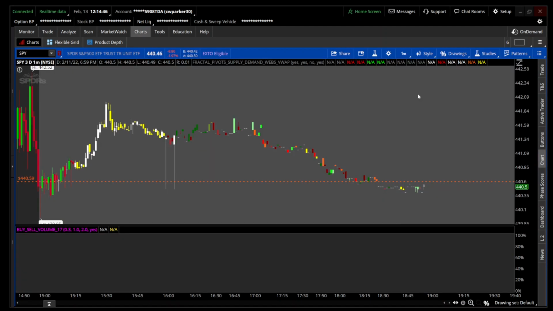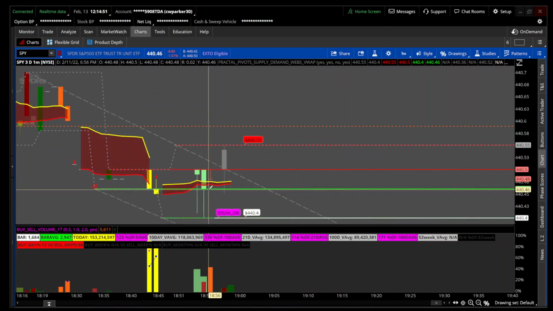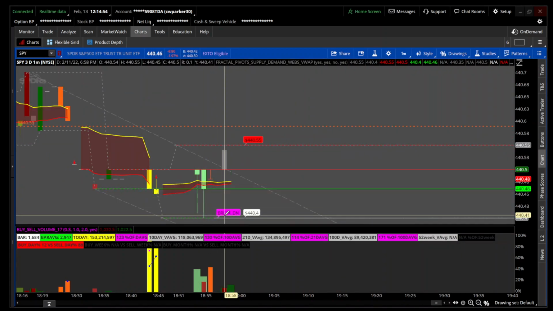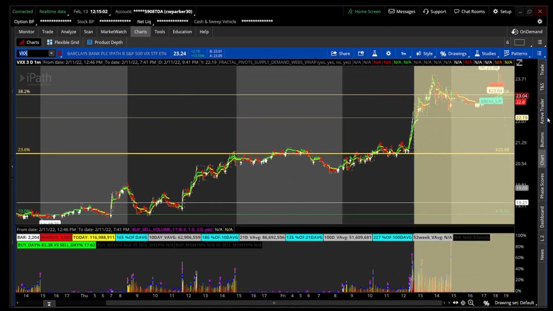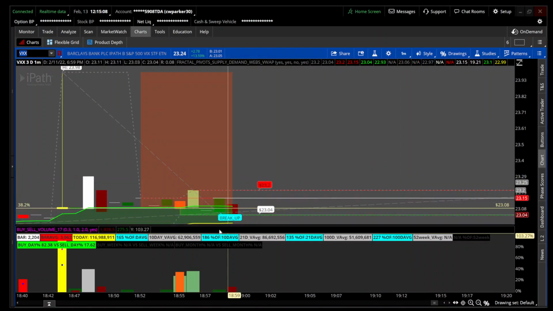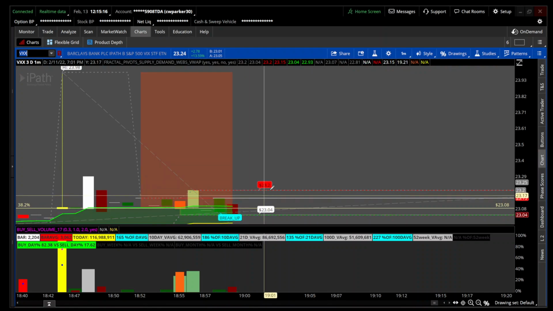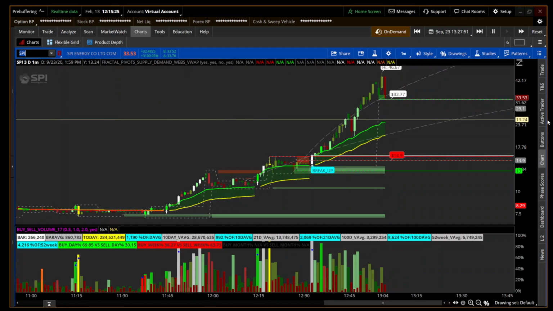So let's shift it down to a 1 minute. Well, there's the label right there, and it's showing you it had a break of support when it broke below this line right here, and it's just staying there, and it's going to say breakdown. There's one that says break up, and it broke above this area of supply, and it created this line to show you that, hey, this is where the breakup happened. But let me cut on the on demand and we can get a better idea of how this thing works, or what it's going to display.